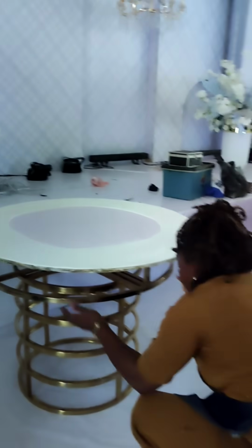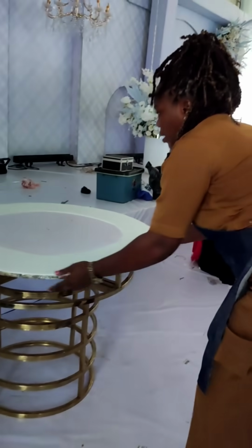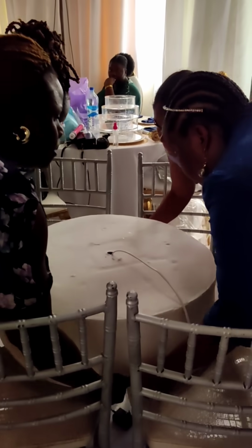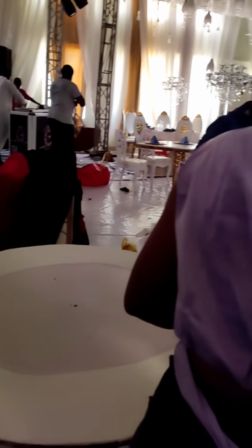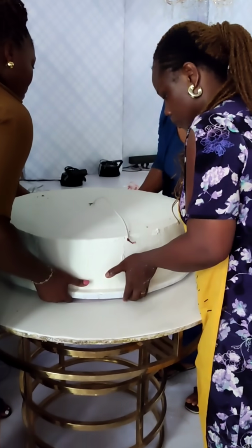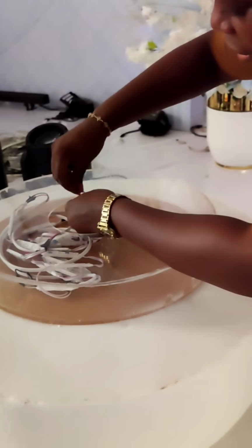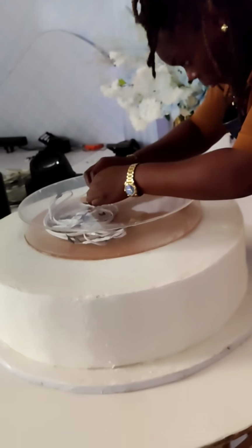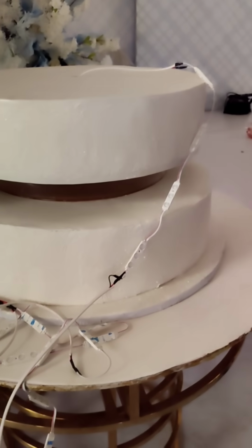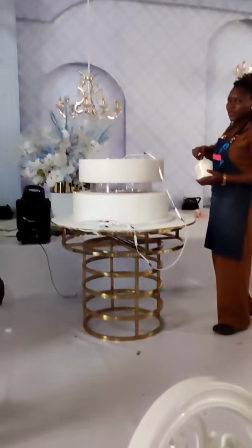This is very important: checking the table where your cake is going to sit, knowing that the cake is a big one. So that was me just trying to check the structure of the cake. Like I said, the cake has light, and the light is not in the cake. The wires are not touching the cakes. There is a central PVC pipe in each of the cakes, centralized, where the wire passes through. The one we did at home, I had to unstack everything, and this was me reconnecting again. So each of the wires passes through the cake inside a PVC pipe, so the wires are not touching the cake, please.